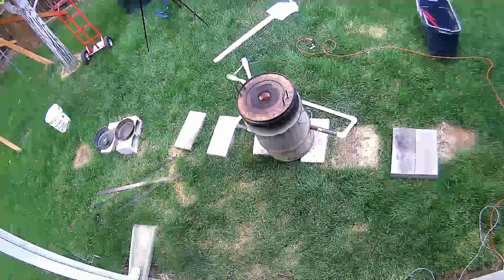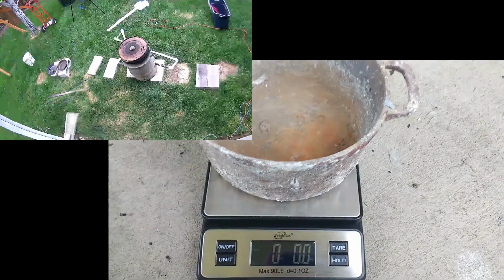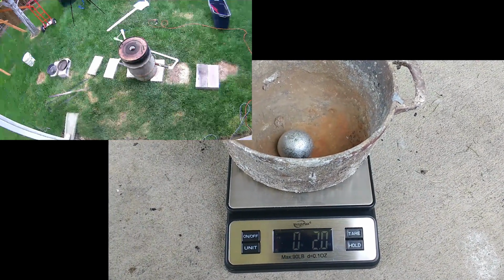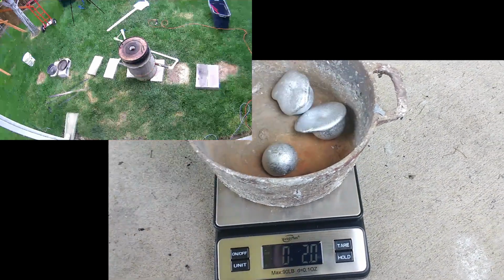So, let's see if we can get enough weight in this thing to outdo Sizzle.